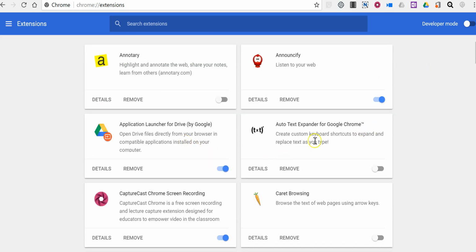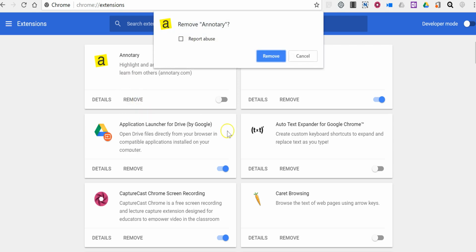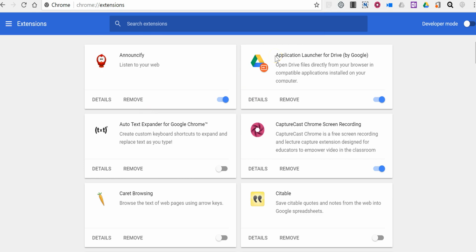If there's one you find in here, and it's important to go through periodically and check to make sure you don't have anything in here that you're not using on a regular basis, you can go in and, let's say this one here I haven't used in a while, and I don't plan to use it again for a while, I might just go in and remove it entirely.